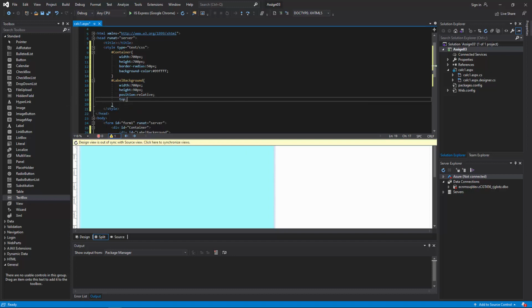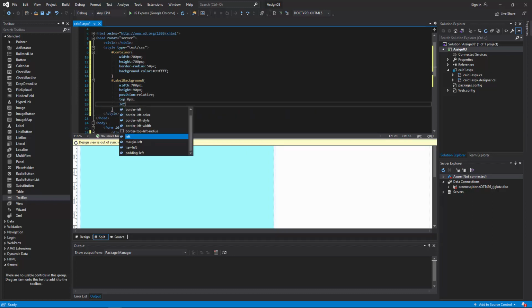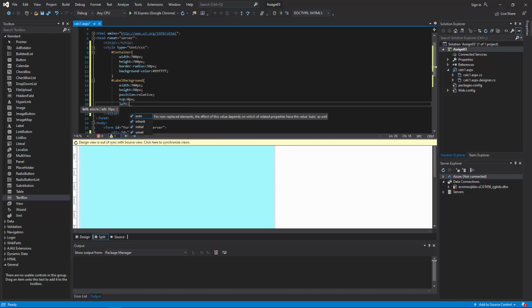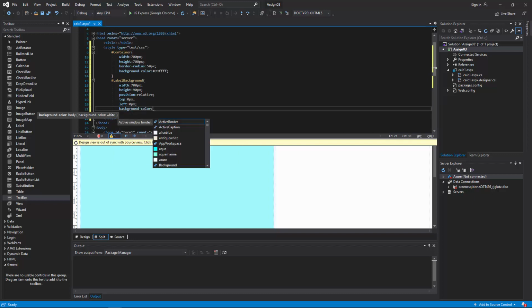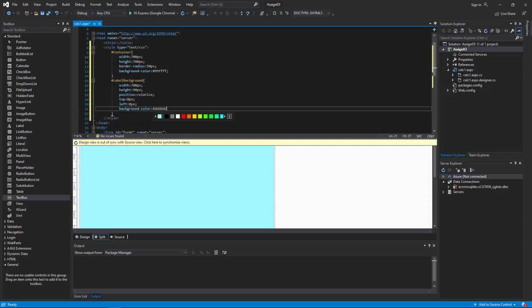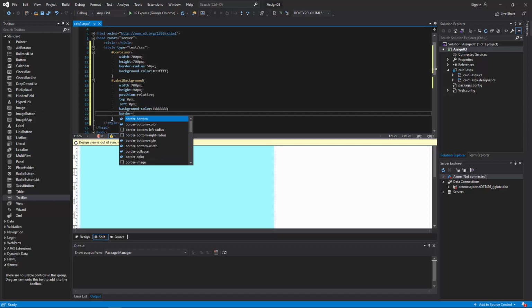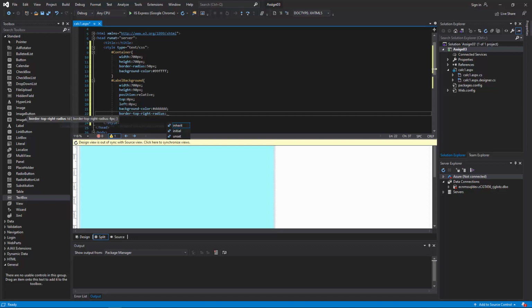Set the top to 0 pixels and the left to 0 pixels. Change the background color to be a gray. Set the border top radius, top right radius to be 50 pixels, and again the top left.